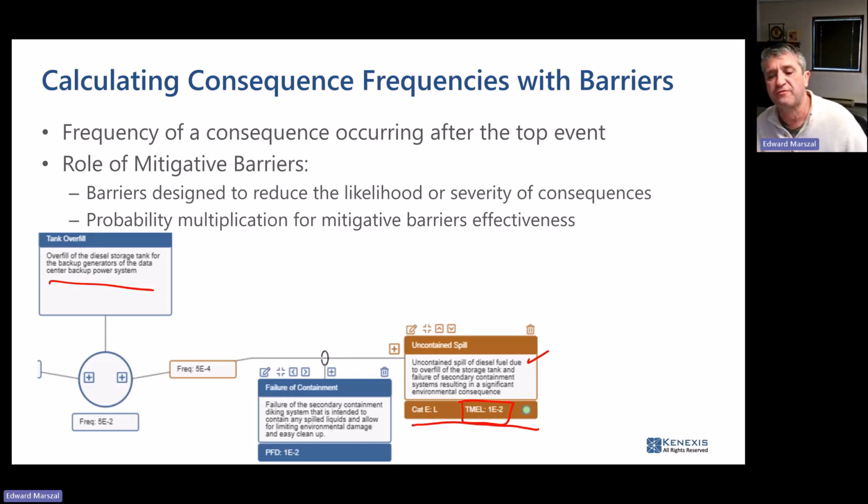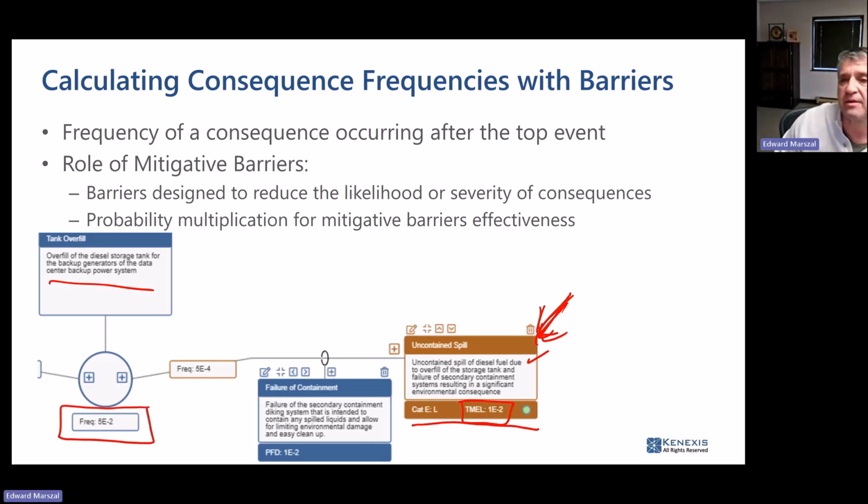We're going to come back to it a few slides from now to understand where that came from and how I'm going to use it. So this item here is what I want to avoid, and that is the number I need to calculate a frequency for. How do we do that? Well, we know what the frequency of the loss of containment event is. We know the frequency of the hazard, the knot in the bow tie.